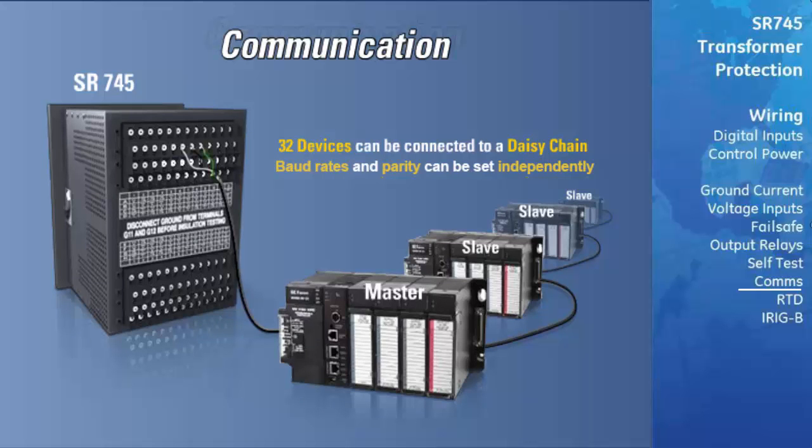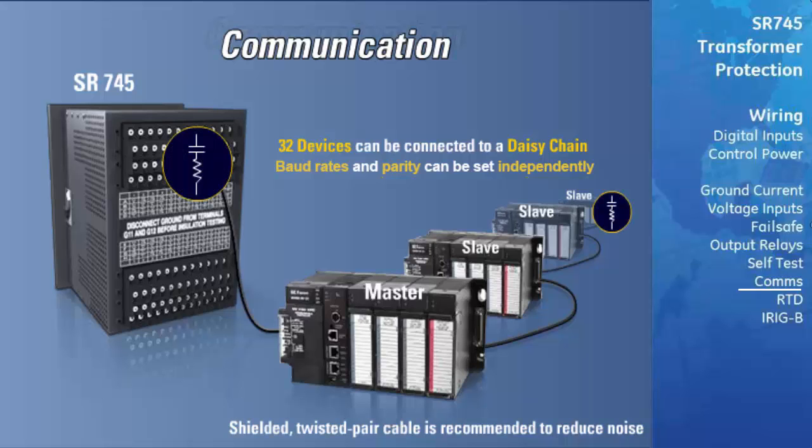To reduce communication errors caused by noise, shielded twisted pair cable is recommended. The cable should be grounded at only one end, either at the relay or the master device. Terminating resistors and capacitors are also recommended to reduce interference.